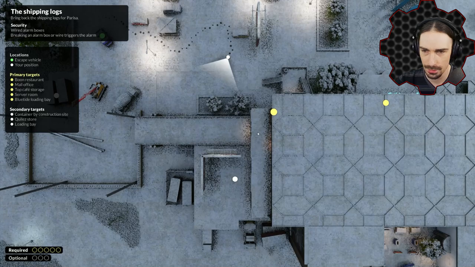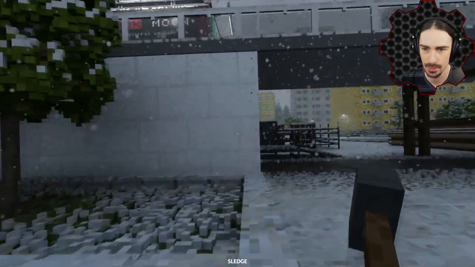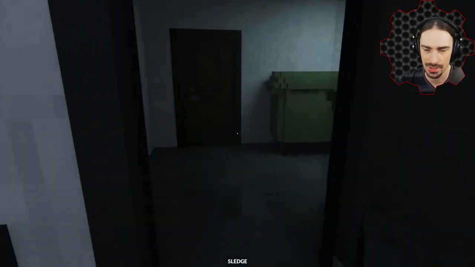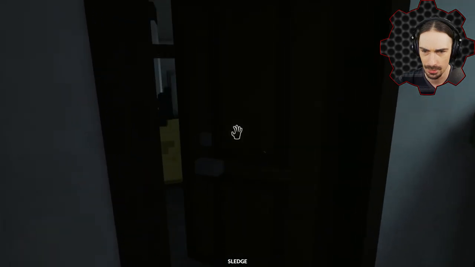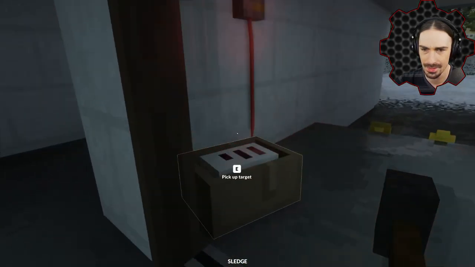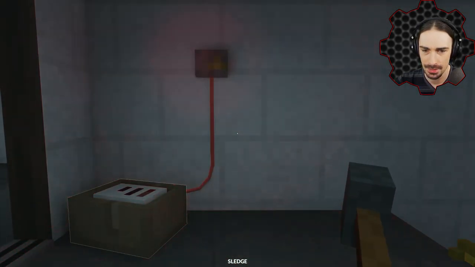There's an optional one here. Let's go for the optional one. It's on the same level as me. It should be right in whatever this room is here. Let's hope that some of these I can just take without triggering an alarm. All right, these doors open, no problem. You can drive vehicle. Is this it? Yeah, see, that's an issue. That is definitely an issue.